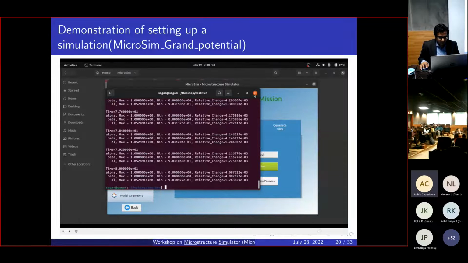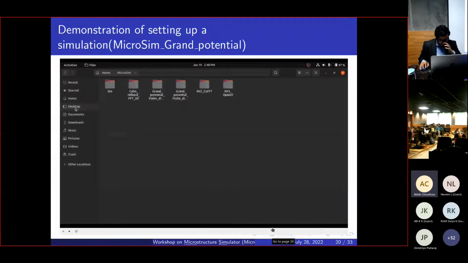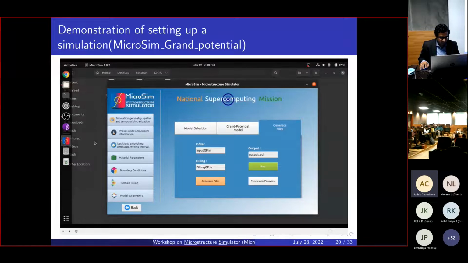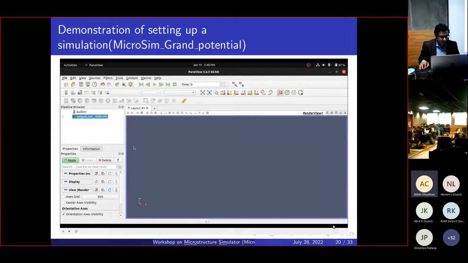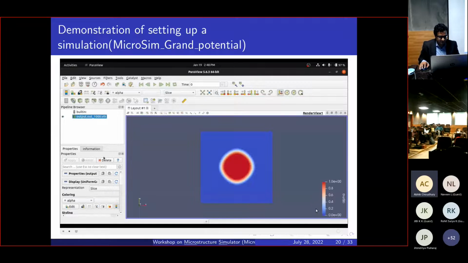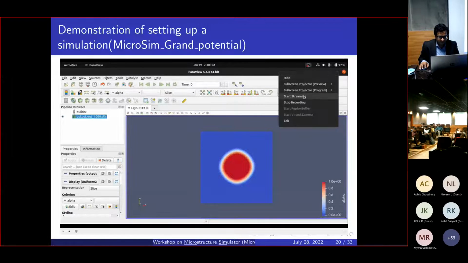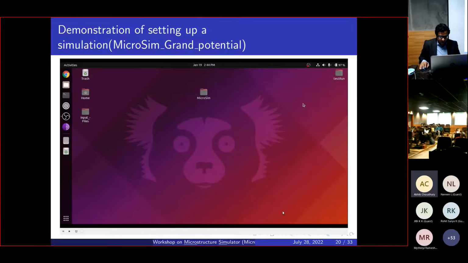And then once it's finished, you can close this terminal and you can preview the same thing in ParaView. The files are written in the same folder, in the data folder. To view them, you can go in here itself and just preview in ParaView. And this will open, and it's slightly different from the present front end. I will be showing you what it is, but essentially the same features are what we have here. Okay. All right. So let's go ahead.